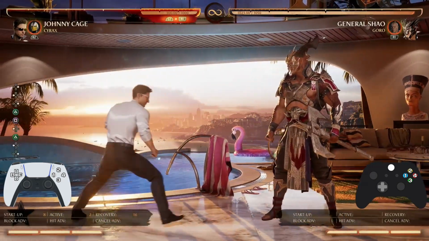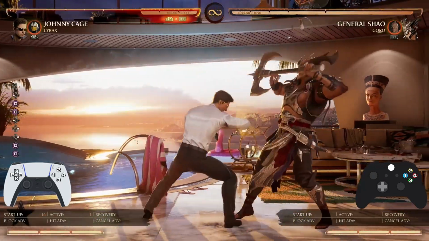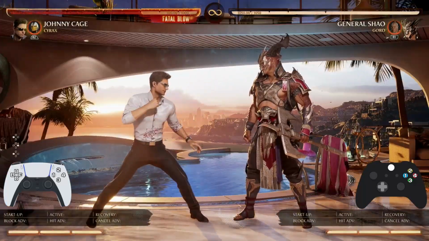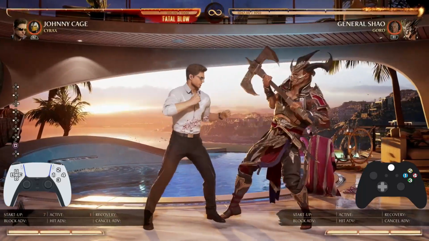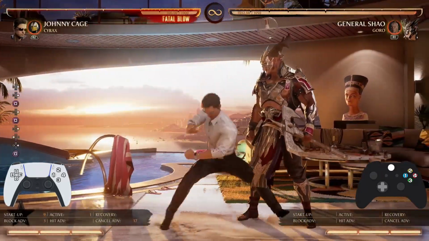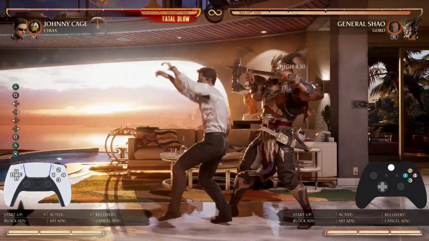Johnny Cage's 2-1. It's 8 frames on startup. Or I can use Johnny Cage's 1-1 and catch him lagging. 1-1's also plus on block as well, plus 3. So you have a lot of options. Johnny Cage has a lot of plus frames here. Really good spacing off this that I can use to immediately reinforce my 2-1 to decide to walk into that danger zone.